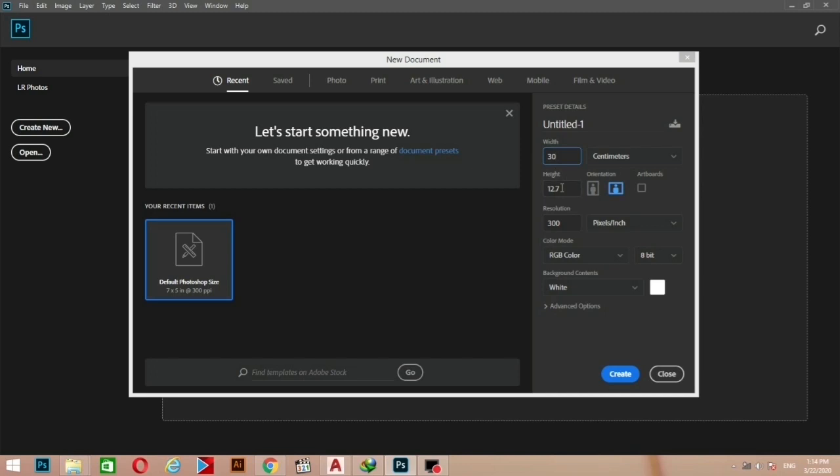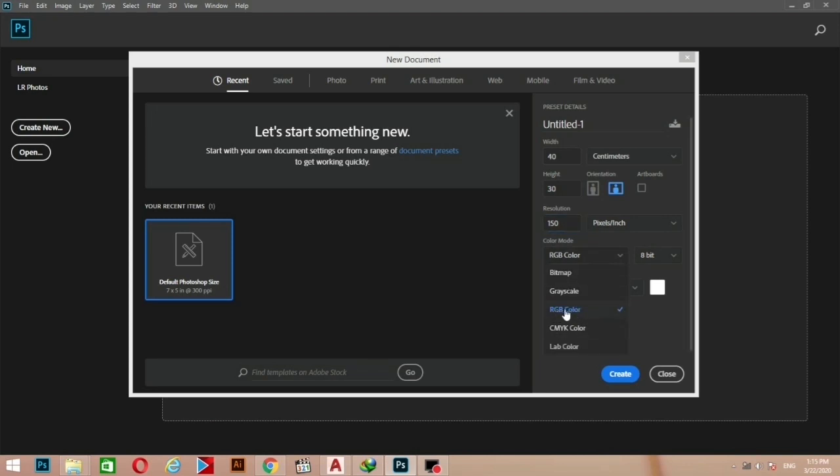For example, we create a page in the measurement of 30 and 40, which will be an A4 paper. We'll define if it's vertical or horizontal. And the resolution 300 is for a high resolution. And because the devices in market usually show up to 150, it's really not necessary, and we can use at most 150 resolution for that. But if you want to print it, you need to use 300 resolution.